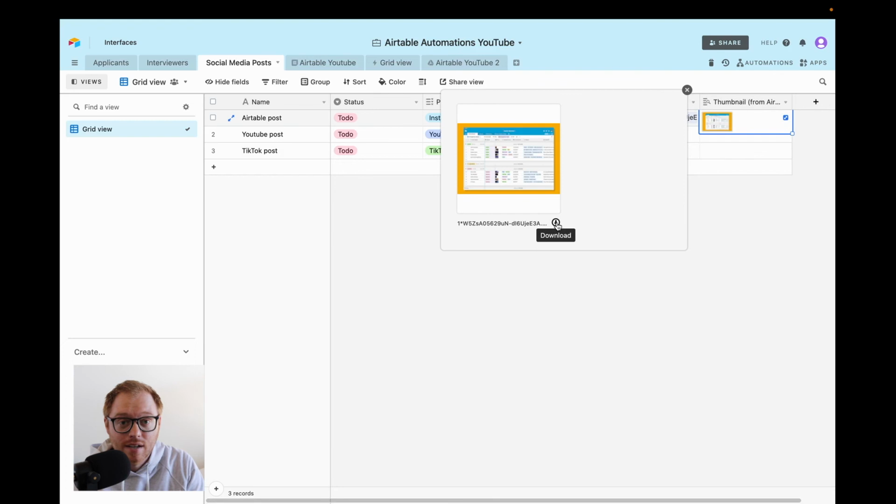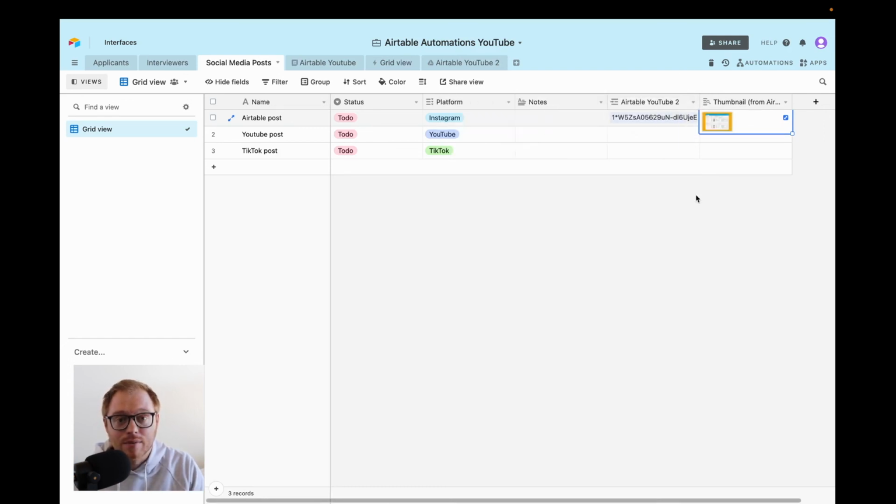Like we've talked about a lot in these Airtable videos, you want to try to create as much of it within one place. You don't want to say, hey, we have things in Google Drive and we have to go to our email and then we have to go to Airtable again. That's a lot of clicks, and every single click is adding a lot of time. So what I'm trying to do here, especially with synced tables, is create fewer clicks and create everything in one place. As you can see here, everything is nice and synced.